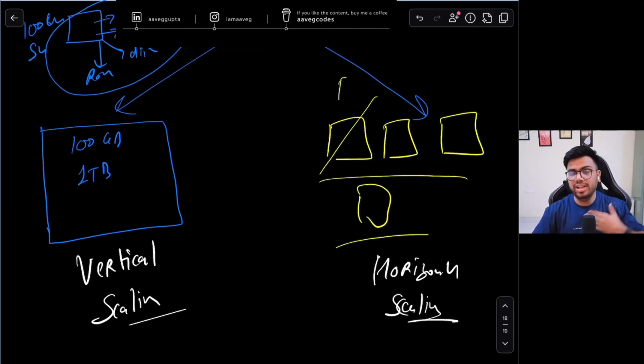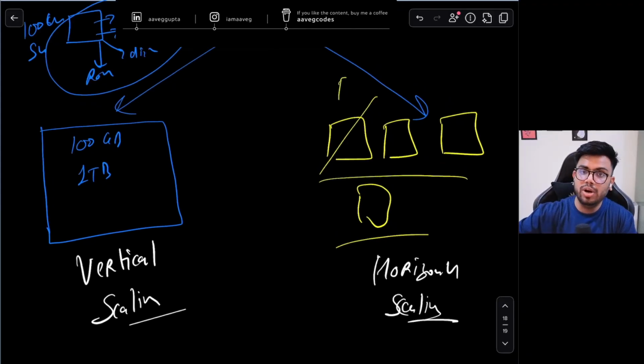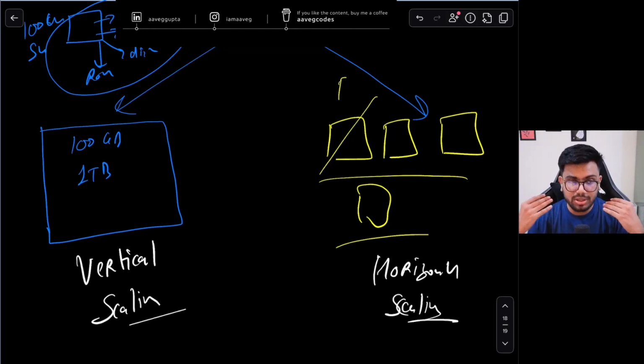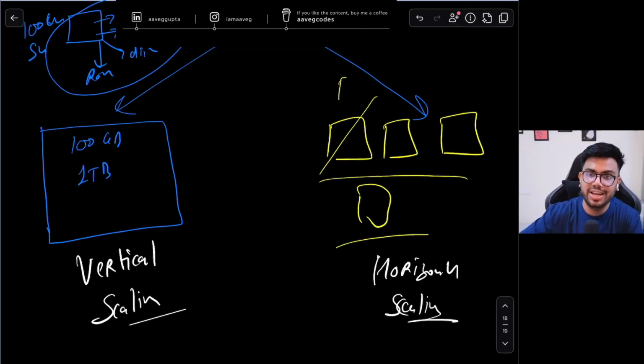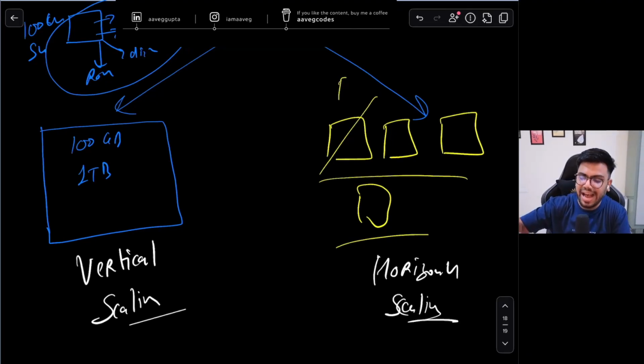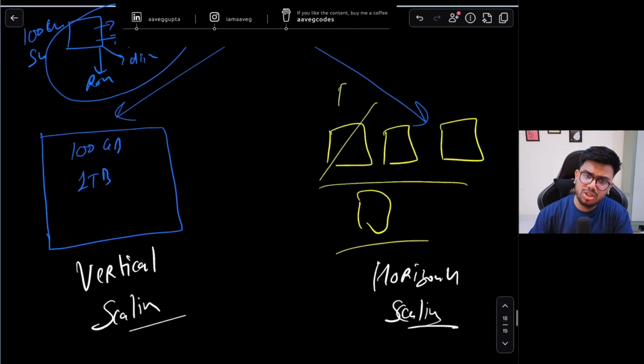As a good engineer, it is very important to choose which one to adopt in your own system, because in the majority of cases, even a senior level engineer is not able to take this decision correctly. For our use case, what is the ideal way to go? So in this lecture, firstly, we will discuss what exactly vertical scaling and horizontal scaling are in more detail, and then we will see how to choose vertical or horizontal in our own use cases. So guys, let's discuss vertical scaling in detail.